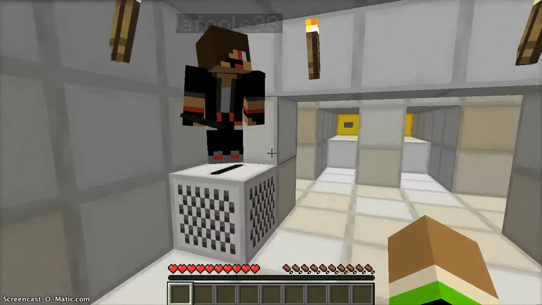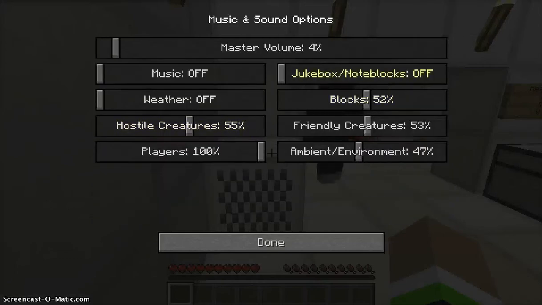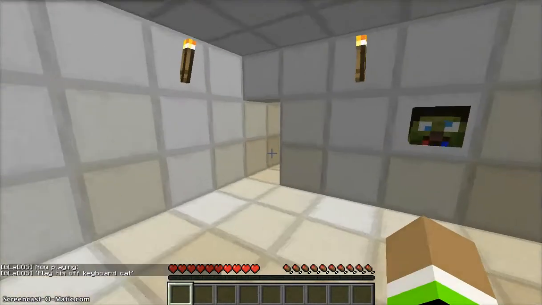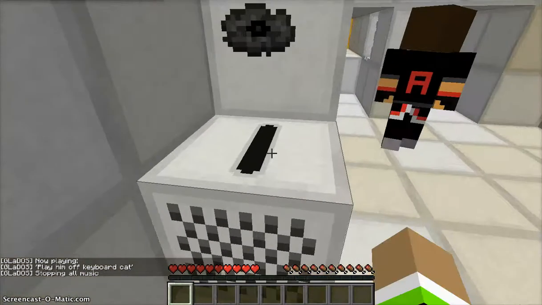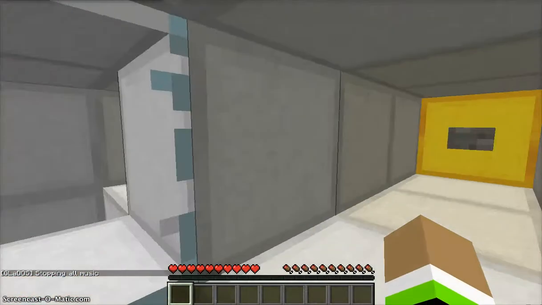Oh, okay, put the music disc. I'll see what happens. Do you hear anything? No, why, did you hear that? Okay, let's go. Let's start the map. So, okay, which side do you want to go? Okay, hit the button.